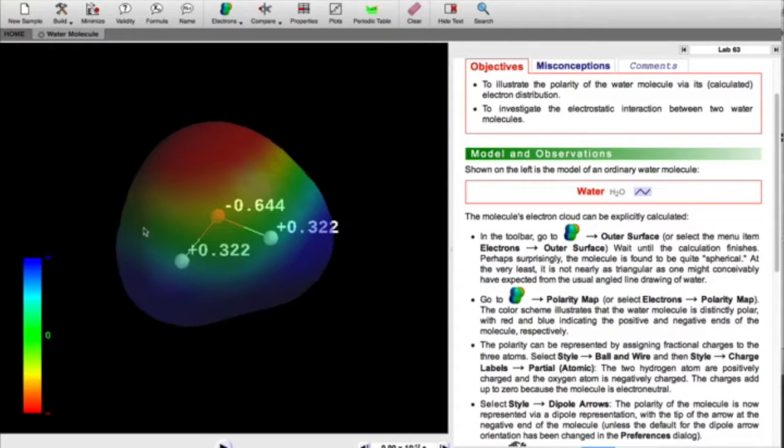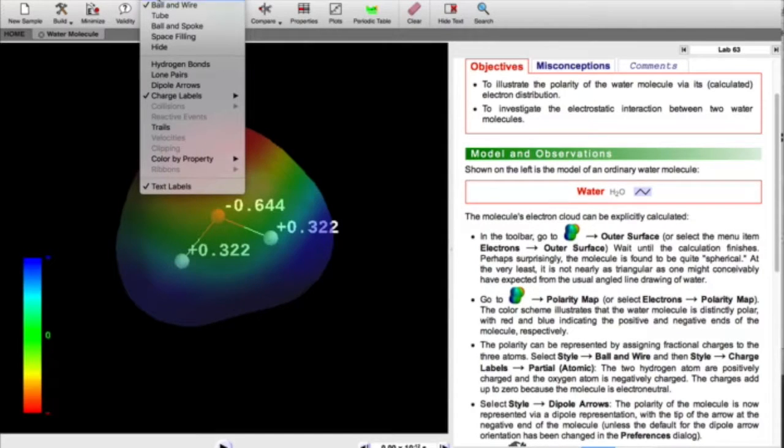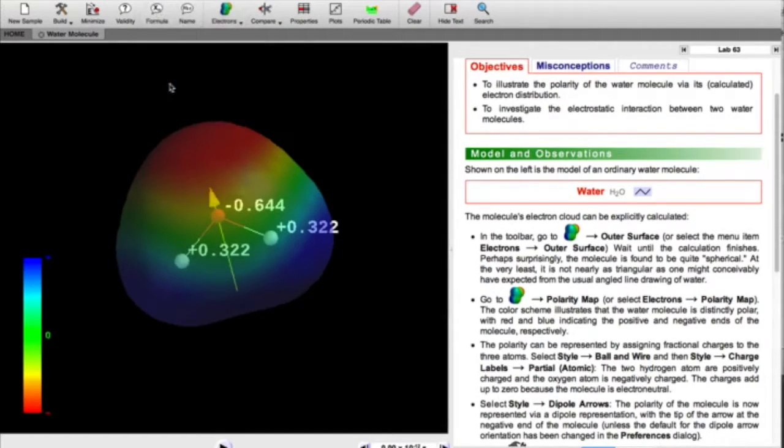Another way to represent this, to remove some of the quantitative nature of the numbers but still maintain the idea of the positive and negative nature without having to draw the polarity map, is to add in a dipole arrow. So if we go to the style menu, we can add a dipole arrow from right here, and we will see the dipole arrow is a traditional way of representing the positive and negative side of the molecule. Per IUPAC standards, the head of the arrow represents the negative side of the molecule, whereas the tail represents the positive side. And in addition to that, the arrow is lined up to maintain the symmetry of the dipole itself.